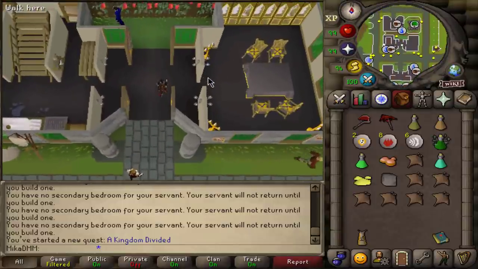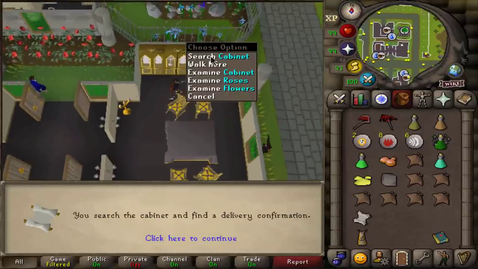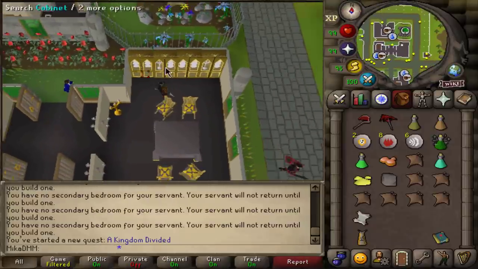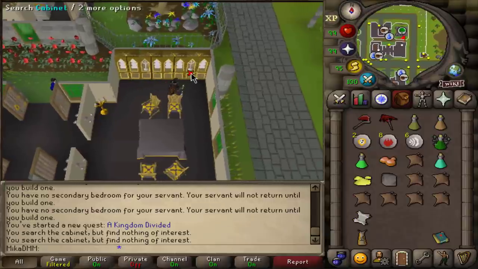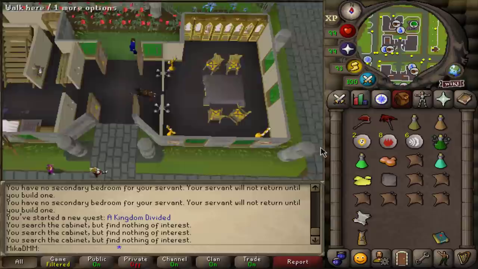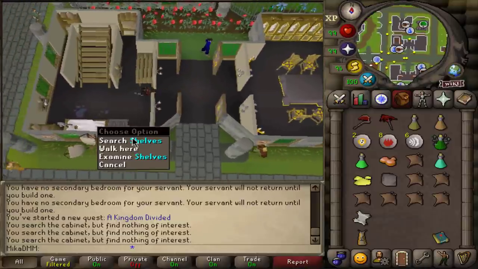First off, we are going east, and we're gonna search these cabinets. The middle cabinets should have a delivery confirmation. Make sure you search that for that. But you know what? For the sake of this video, let's just quickly click all of it just to make sure there's nothing else. You can inspect the delivery confirmation, click spacebar, and then run west.